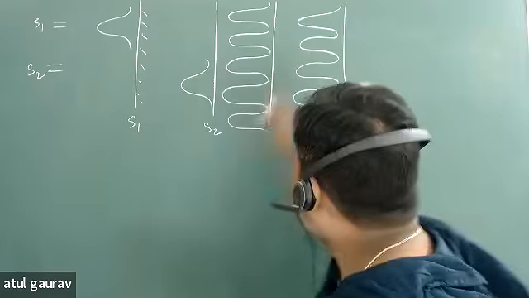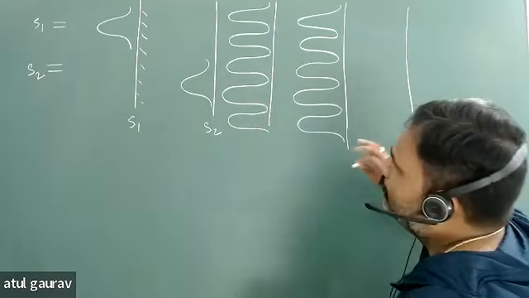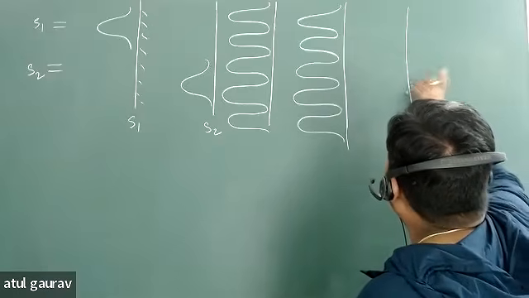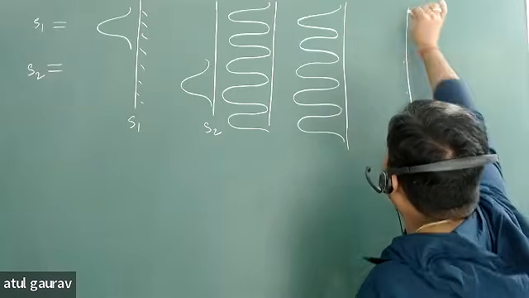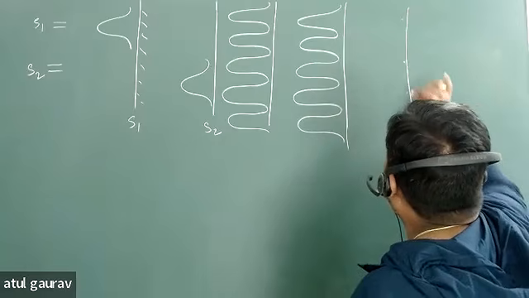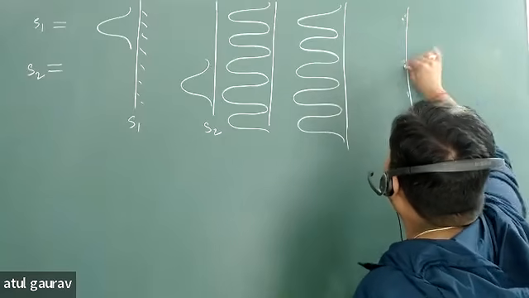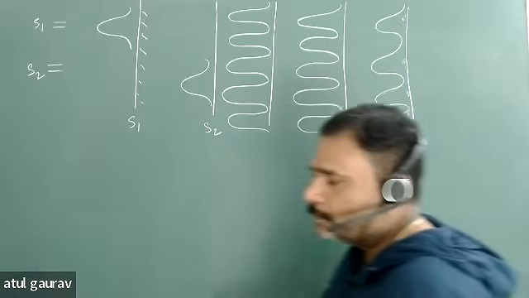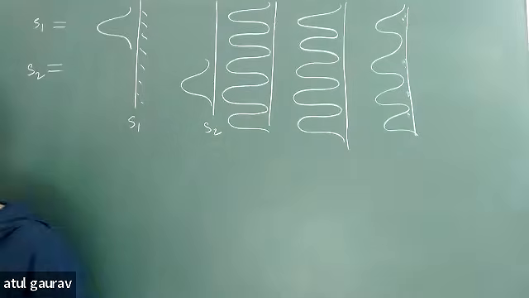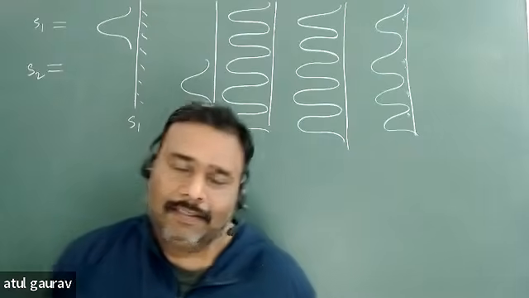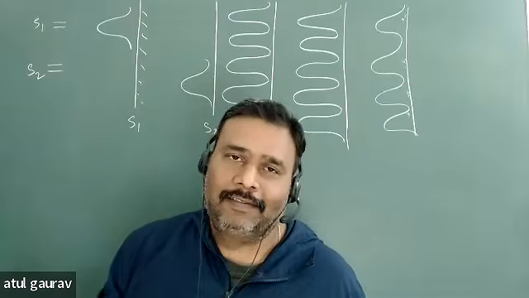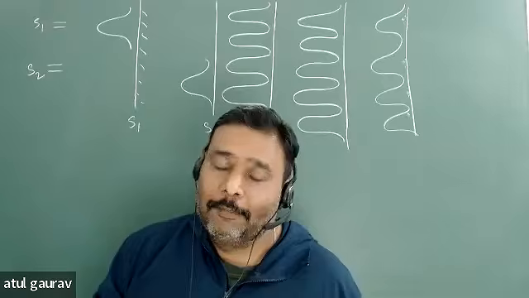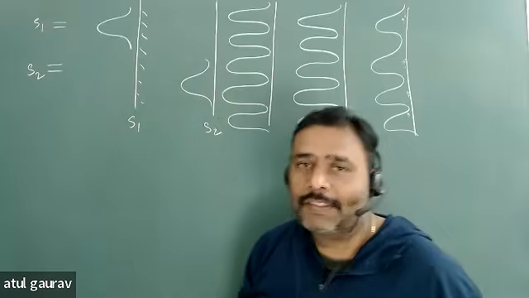And how are you getting this interference pattern? You can assume something like this. First electron can come here, second electron can come here, third electron here, fourth here, fifth here, sixth, seventh, eighth, ninth, 10th here. And so you have this kind of situation, and you will find this kind of intensity pattern. This is miraculous, unexpected, isn't it? But there is a lot of twist here.